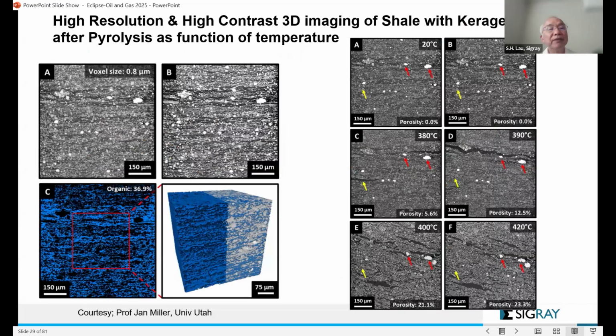One of the things about shale analysis is that you can find out what the pore space is by doing a technique called pyrolysis. You know what pyrolysis is? You just heat up the sample until you burn off all the oil.